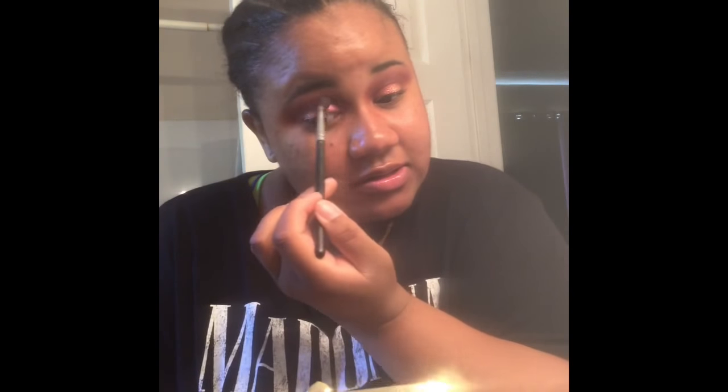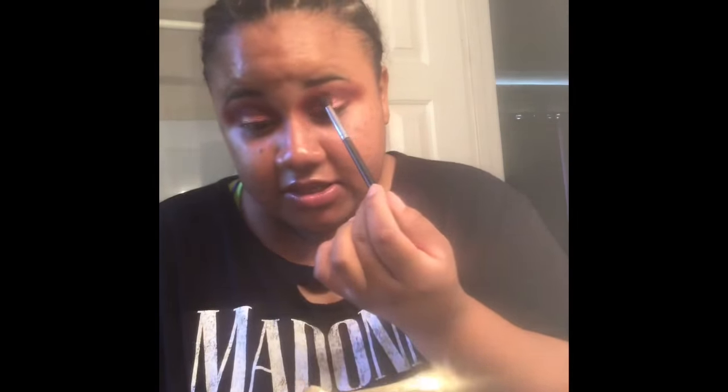Do the same for both eyes, again not disturbing the glitter. All right, you guys, so this is pretty much it for the eyes for right now. I'm gonna go ahead and do my foundation and everything off camera, because I really wanted this video to pretty much be on the eyes, and I wanted to do a talk through, so I'll be right back.